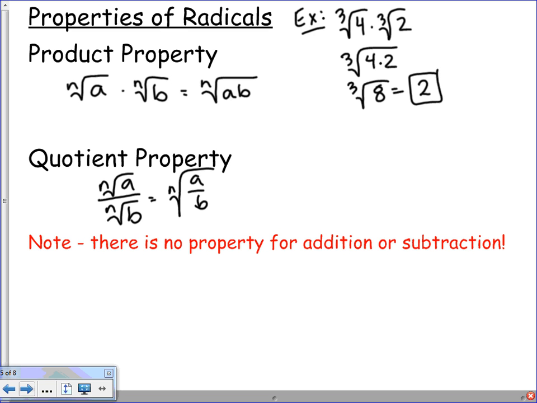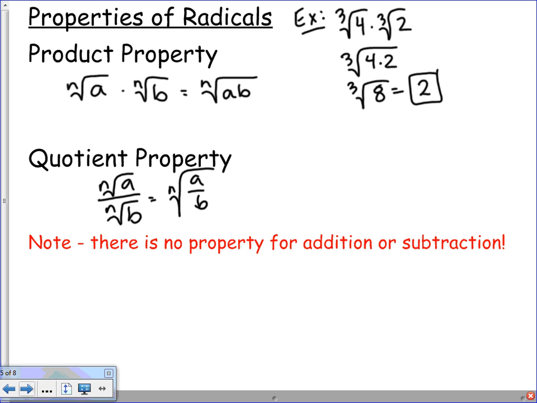Note that there's also a statement at the bottom here in red, so I put that in red to make it stand out to you because this is pretty important. This whole rule of putting things together or breaking things apart as long as you keep the same root, it only applies to multiplication and division. It doesn't work for addition and subtraction. So that's one of the most common mistakes, that people assume this property translates over into the other operations, and it doesn't. It only works for multiplication, and it only works for division.